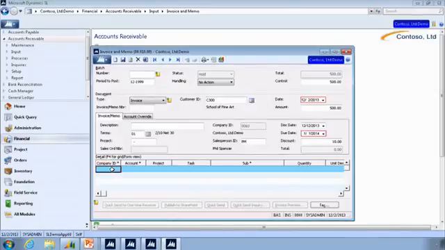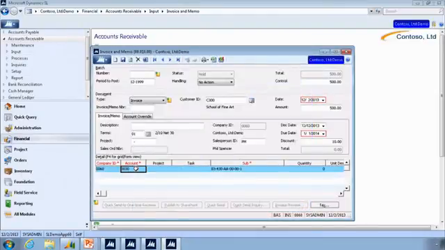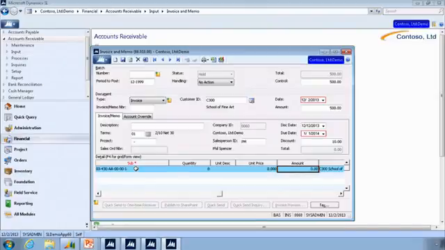So again, we have our batch information. We've gone ahead and entered the information around our customer and around the total amount for this particular document that we're putting in. Now let's go ahead and put in their transaction lines. Now, as we come in, and we've talked about before, with the multi-company feature, this could be an entry that you're putting in for the current company or for another company, so you have that flexibility to choose a different company. It's defaulted to the accounts that we've set up for this particular customer, so it's, again, saving me some time.